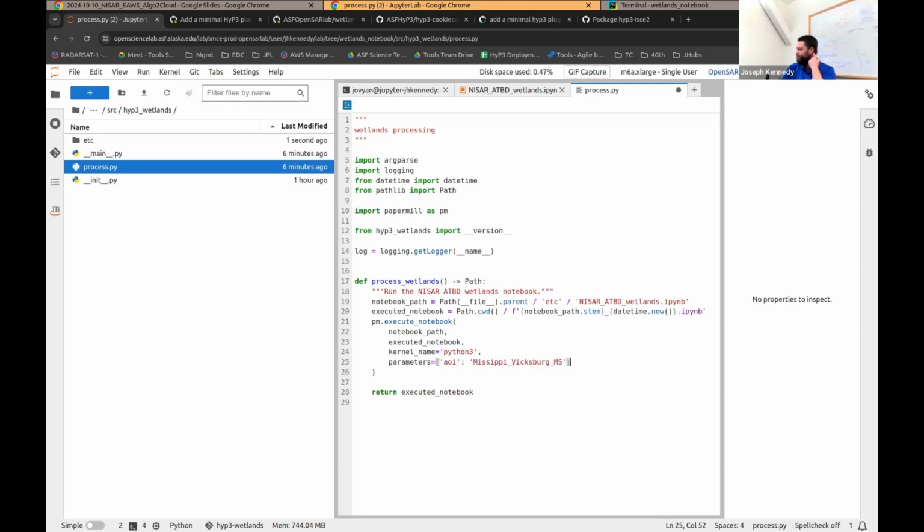Yeah, so then you could inject this, and this could be something different that you pass in via the argument parser command line option and a function to here to change the AOI.